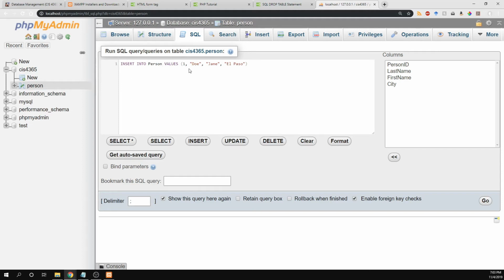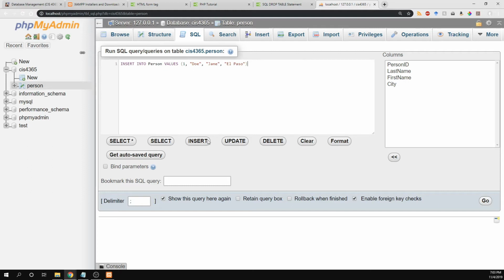Now for the person ID, I put 1, but it's auto increment, so it's going to choose whatever number is next and ignore this, but I do need to put a number in here for this to work. Last name is Doe, first name is Jane, and she's from El Paso, right? So if I run this query and click go, I will add it to my table.